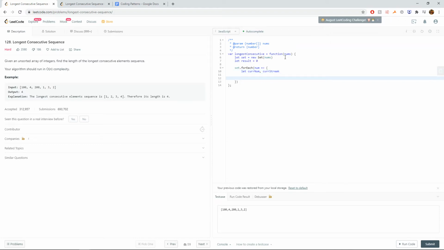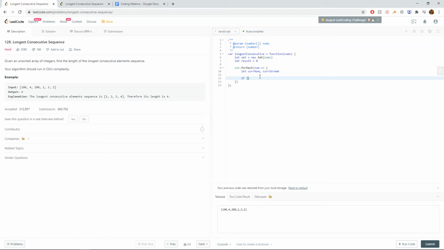Then how do we know if a number is the start of a sequence? Well, we know if a number is the start of a sequence if there isn't a number before it. So for example, 3 can't be the start of the sequence because 2 is inside the set, and because 2 exists, we would always choose 2 to make the consecutive sequence longer. And since 1 exists, we can't choose 2 as a start because 1 would once again make the consecutive sequence always longer. But since 0 doesn't exist inside our set, that means that we will always have to start with 1 as the beginning of the sequence.